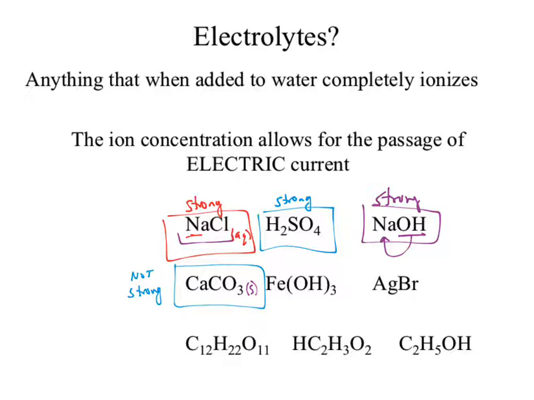How about iron hydroxide? Is it an ionic compound? Again, yes. How would I decide if it's soluble or not? Solubility rules, and going to the solubility rules, again, I find it's not soluble. So it's going to match the calcium carbonate: not a strong electrolyte. Same deal with the silver bromide. So we're looking for that ionic compound or strong acid or strong base. Those end up being our red flags for electrolytes.